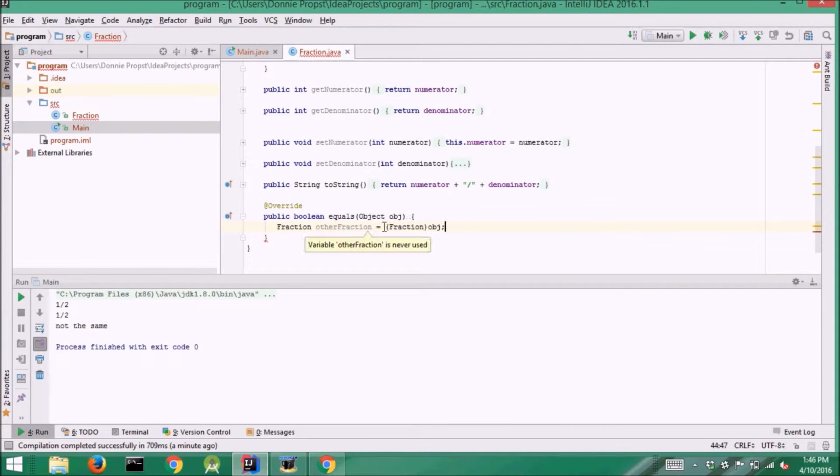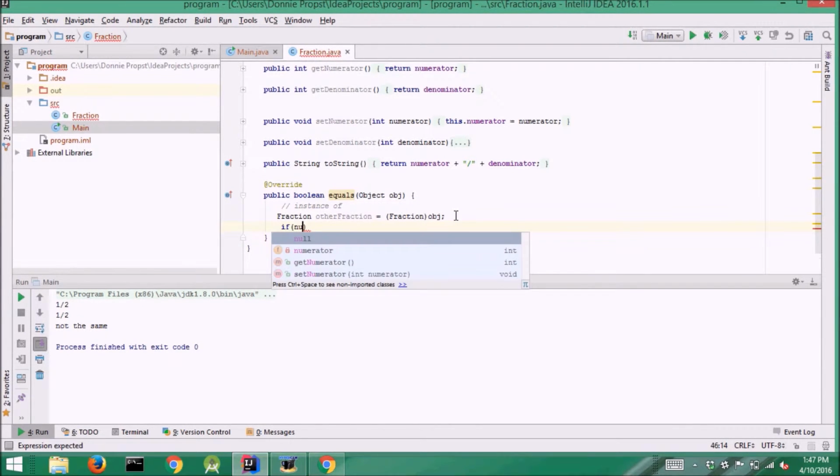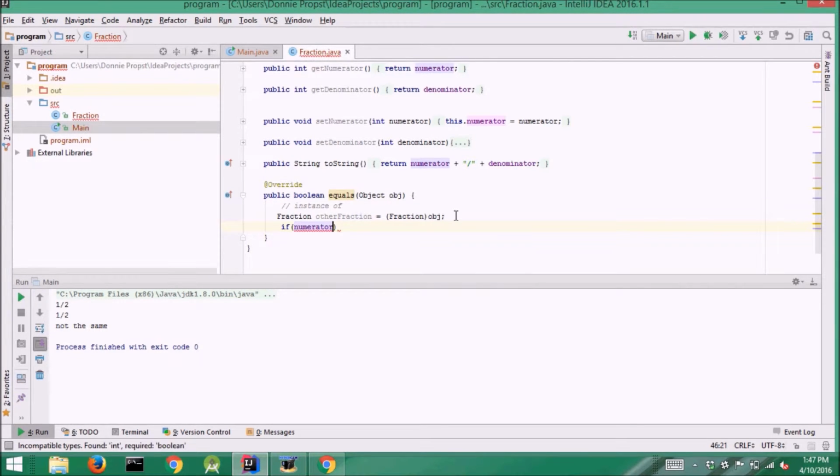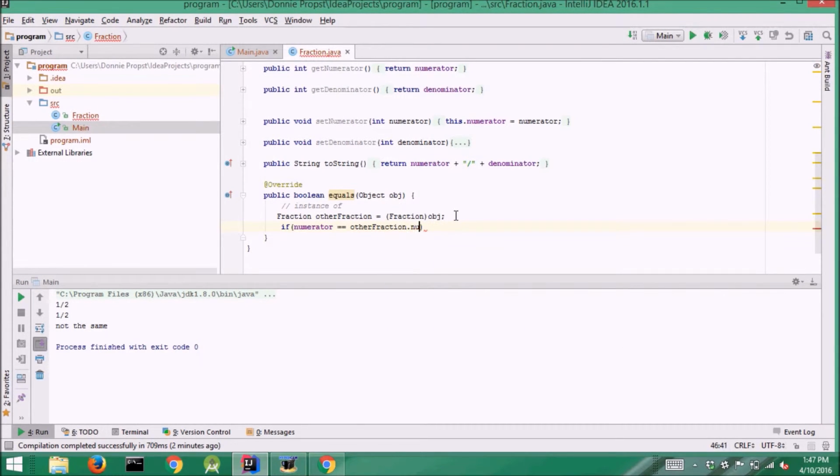In other cases, you may want to check using the instanceof operator, and you can basically see if it is a fraction and then cast it, but we are just going to cast it, okay? And we want to say if numerator, so we're referencing ourself, okay? So we're going to say if our own numerator is equal to this other fraction's getNumerator, okay?